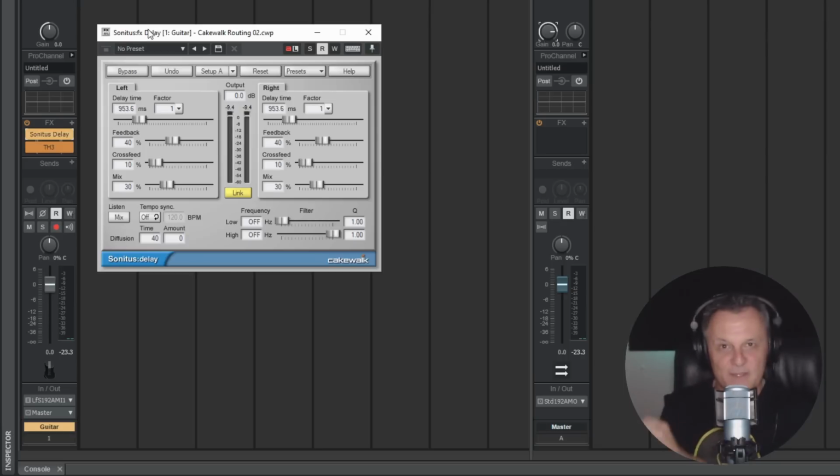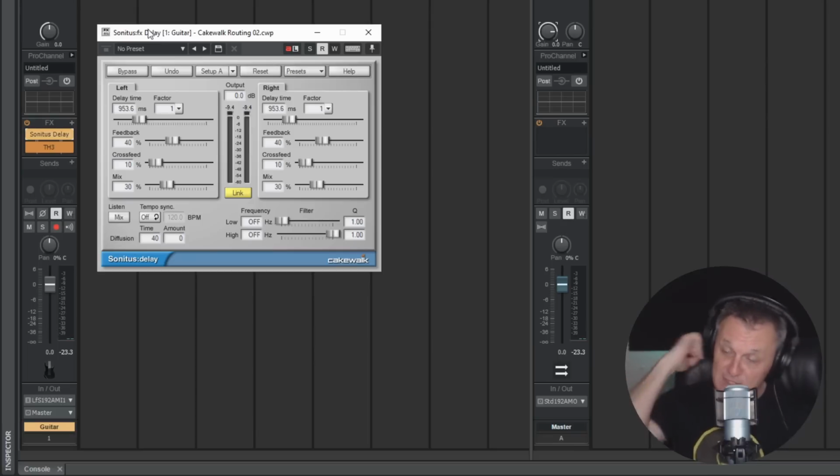Okay, and that's because the delay plugin is continually generating more signal after a delay, and each signal has less level. And it's hitting that TH3 overdrive plugin with less signal, so it's affecting it in a different way each time it hits it.